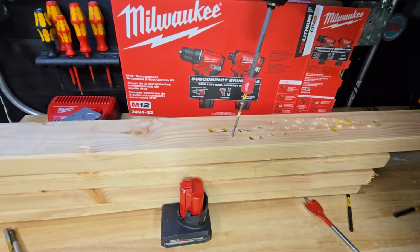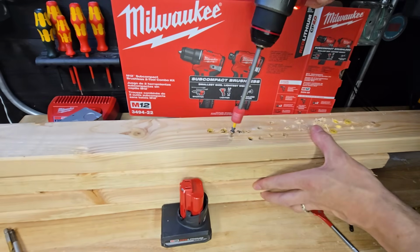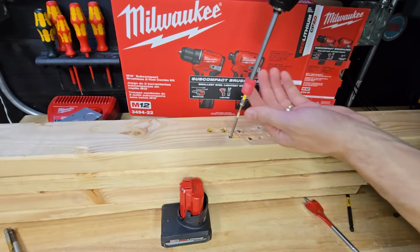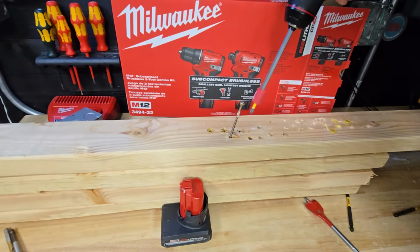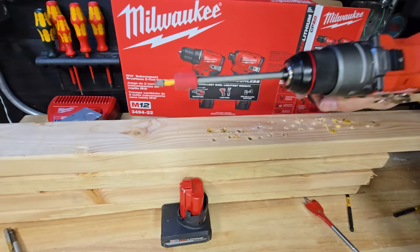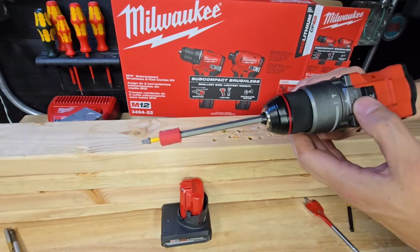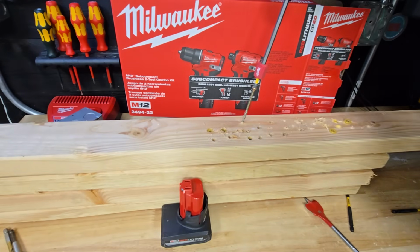Here comes the fuel. That was my fault. We'll do it again. You can see the power and speed too. Compared to the compact there, that's going to be warm. Here we go. Yep, noticeably more power, and not even completely on drill. We'll have to make sure we're paying attention whenever we do speed 1 for you guys. Now speed 1, obviously.